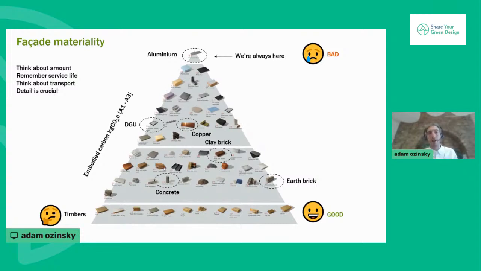This is a material pyramid, a little bit like the food pyramid that I think many of us grew up on. The idea is that there are some good materials near the bottom and some bad, understanding the false binary, materials at the top. It's quite a representative way of seeing where things land. But really the point is that within commercial architecture in the UK, facades use a lot of aluminium, and no matter where this would be mapped, aluminium would sit right at the top.